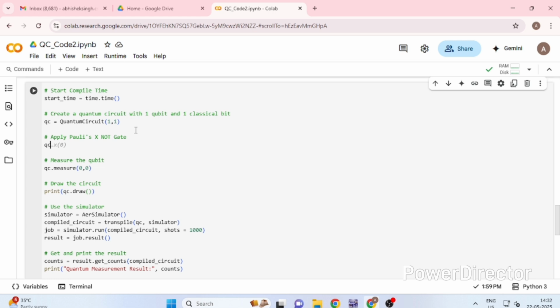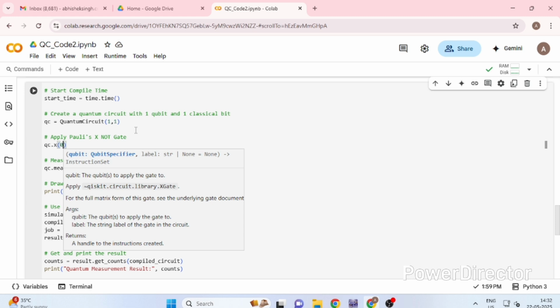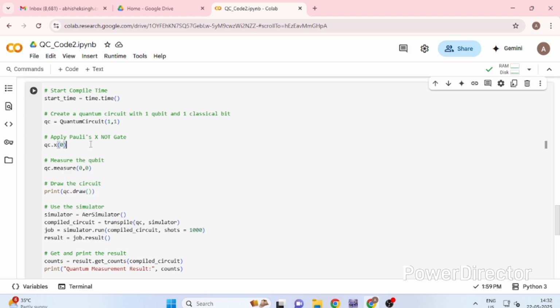So we need to explicitly convert this to 1, which is done by applying a NOT gate. It is just similar to applying a logic NOT gate in classical computing. So when we write qc.x(0), it means that we want to explicitly convert 0 to 1 using Pauli's X Gate. So let me write here, by default qubit is 0 in quantum computing.